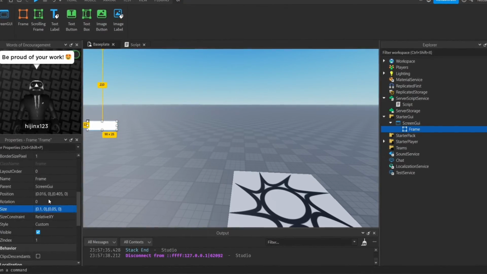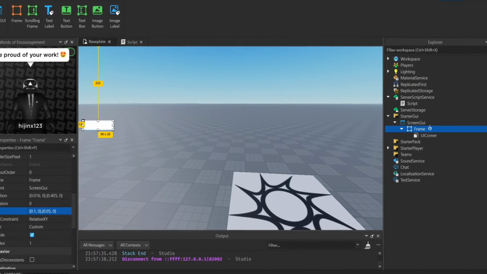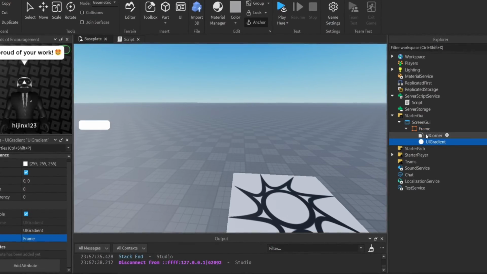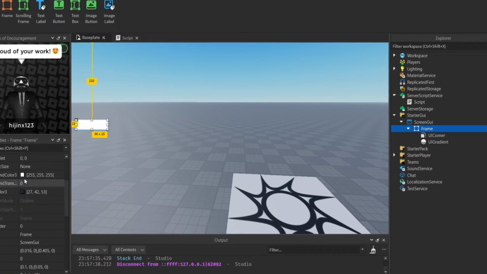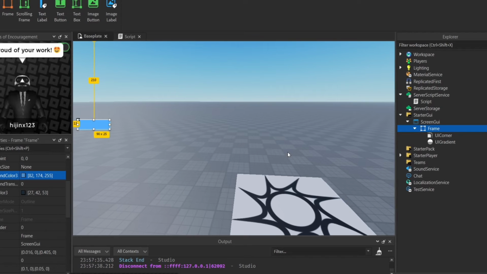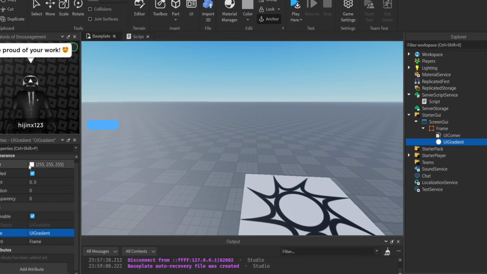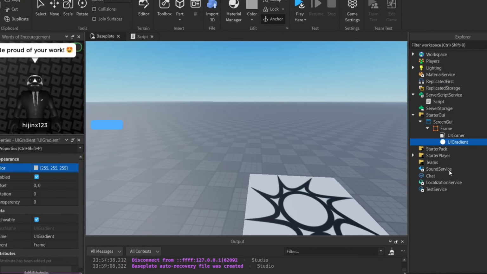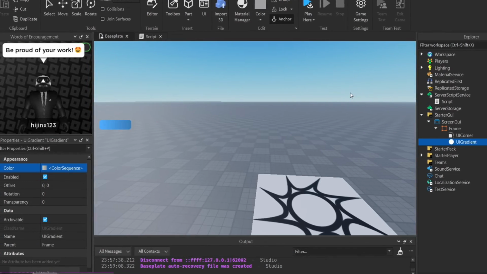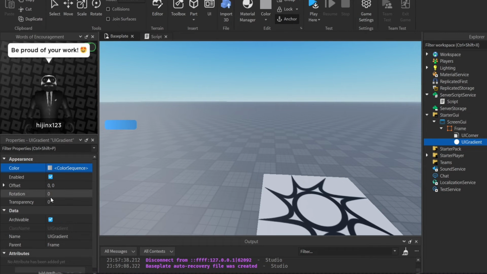And then what we can do is add a UI corner, and then maybe a UI gradient if you want. So we can change this color to like a blue color, a light blue color, or yeah, you know, this is good enough. A blue color. We can change the gradient. So if you go to color and then you click on the 3 dots, you can change the gradient. I want to make it like a heavy gradient. Just something like this. Rotate this.